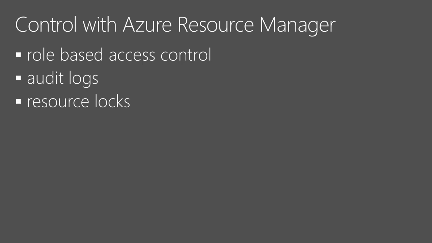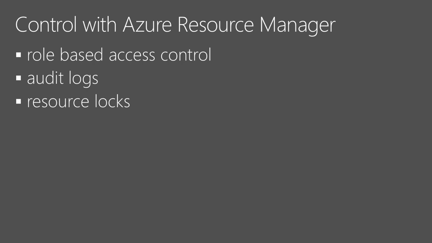Now that you've deployed your resources to Azure and organized them, let's talk about how you can control access to these things. In some ways, in my mind, it's how we bring order to what can otherwise be a little bit crazy in the cloud. Even though we want to be agile and move quickly, we need to make sure that the right processes and controls are in place so that we can deliver services reliably. There are three main feature areas that support this.